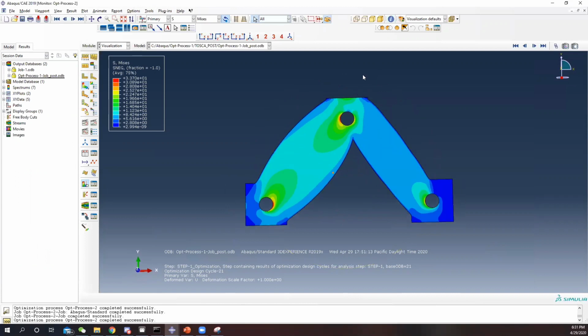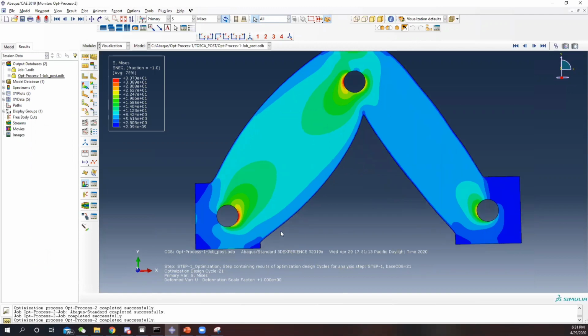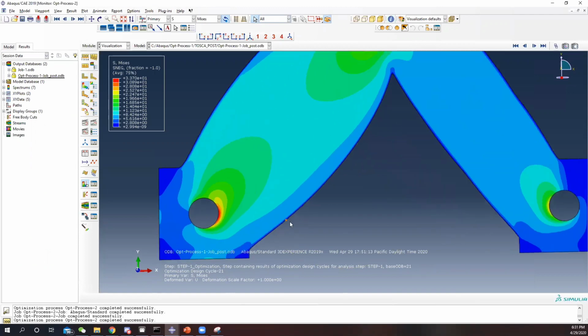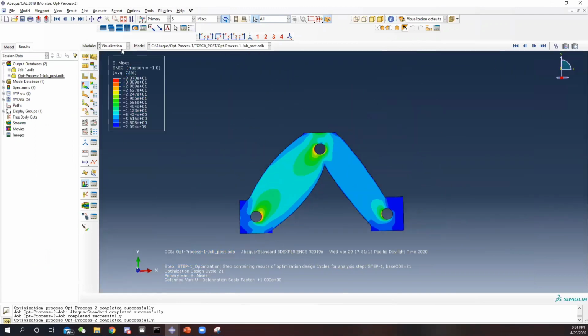Since the load is pointing to the right hand side, the left hand bar is containing most of the strain energy. I can see this optimal design is not the best design. The shape is kind of weird here. The reason is, although this minimizes the strain energy inside the structure, your volume is not minimized.